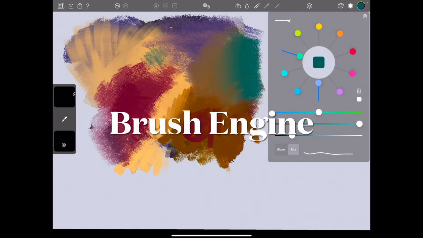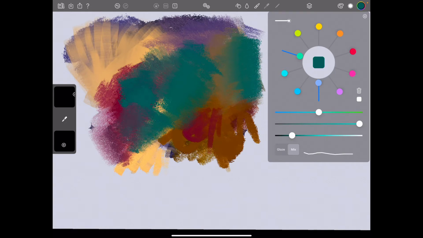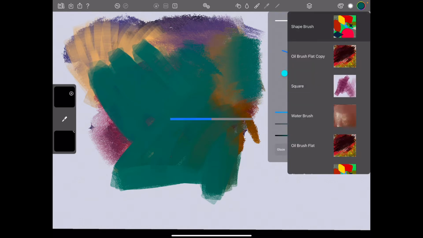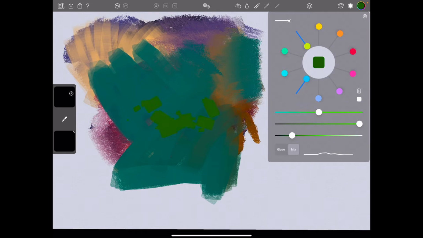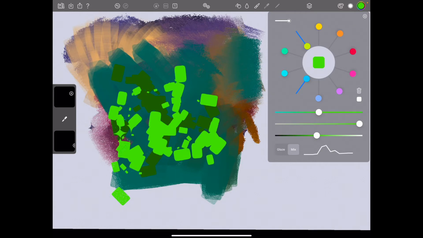Okay, we're going to talk about Focal Paint's brush engine and maybe some other confusing things. With Focal Paint, you can make some pretty expressive brushes like this one, pretty detailed, or you can have brushes that are very blocky, much more simple. You can even have brushes that are kind of goofy, different shapes. Try something like that. There we go.